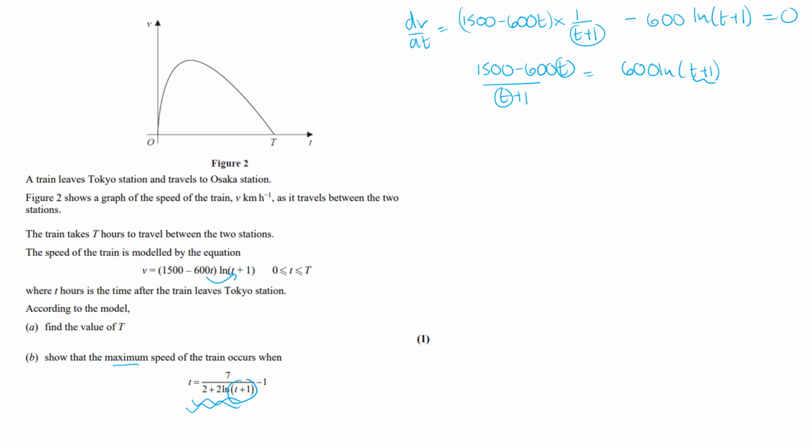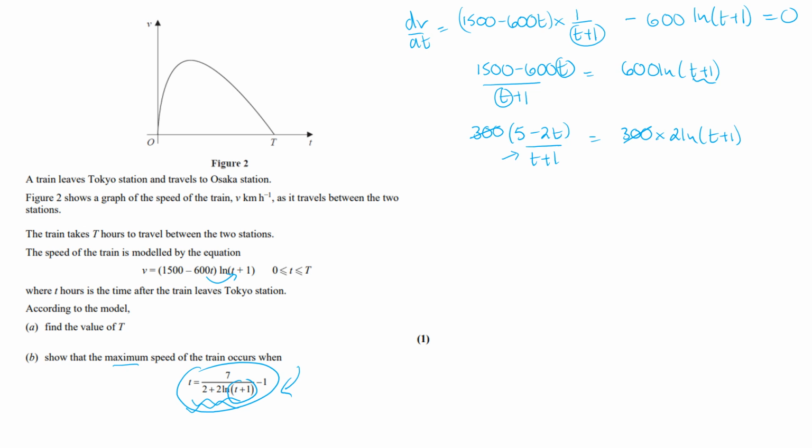So I take a factor of 300 out first. It's going to be 5 minus 2t over t plus 1 is equal to 300 times 2, the ln of t plus 1. So that 2 looks good. Cancel by the 300s. Now I can't quite see what's gone on now. So what I might do is start with this and see how I can make this. And then that's kind of working backwards. But then just to make sure that I end up with this, I'll then have to work forwards again.